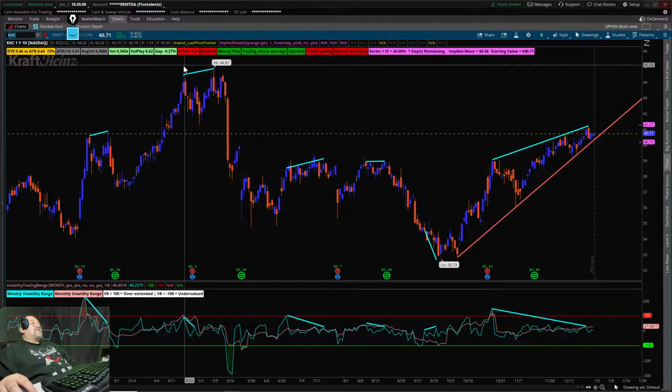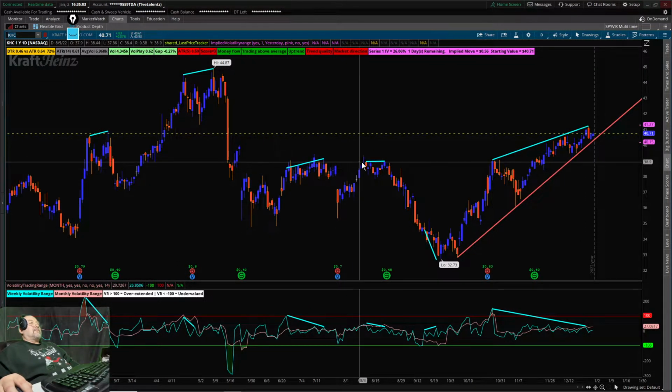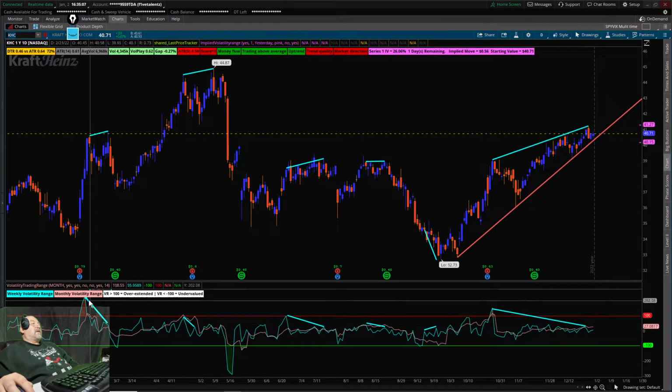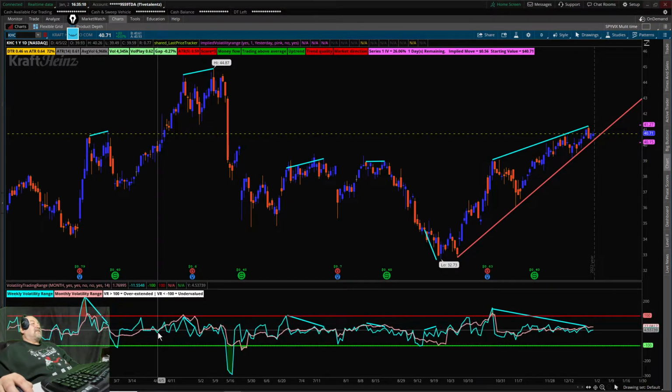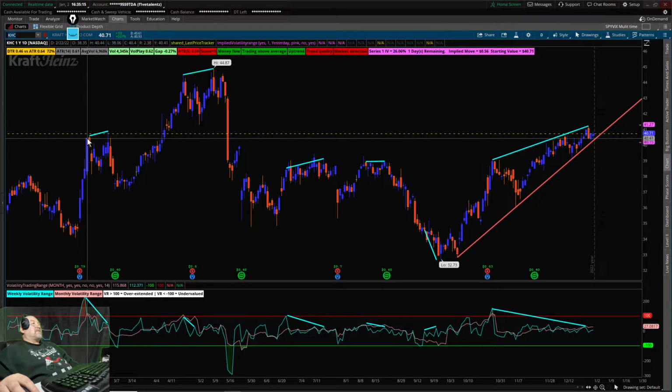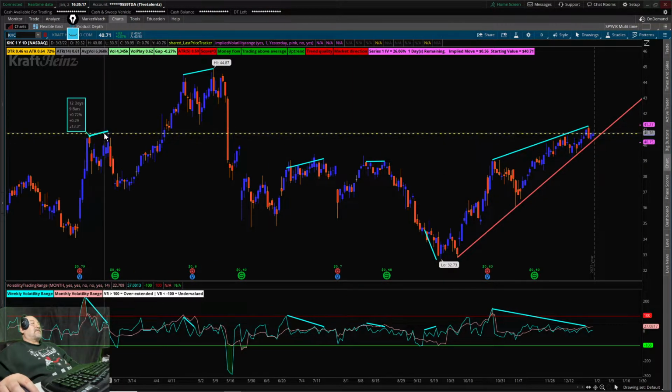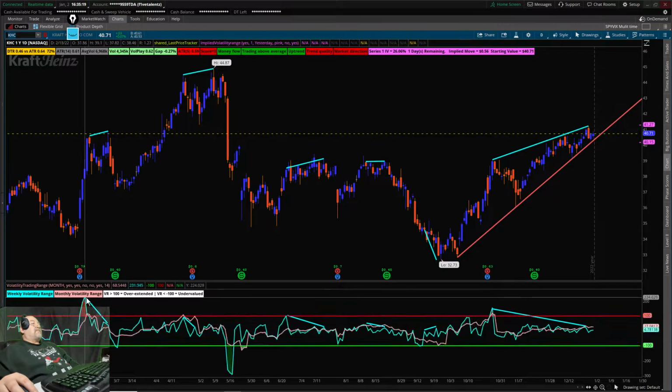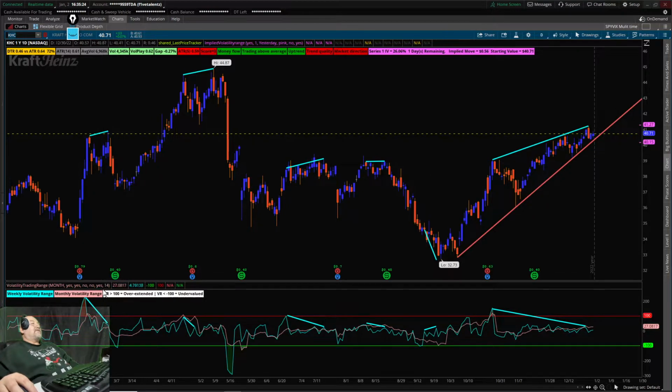If you notice these light aqua lines here, they are in conjunction with the ones on my volatility trading range indicator. It sets up a divergence, so that's what I'm looking for. If the price is going up, the buyers are in, but the options are not supporting that move. That's a divergence. Price is going up, support's going down. That's a bearish move, and if you look, boom, it hits to the downside.